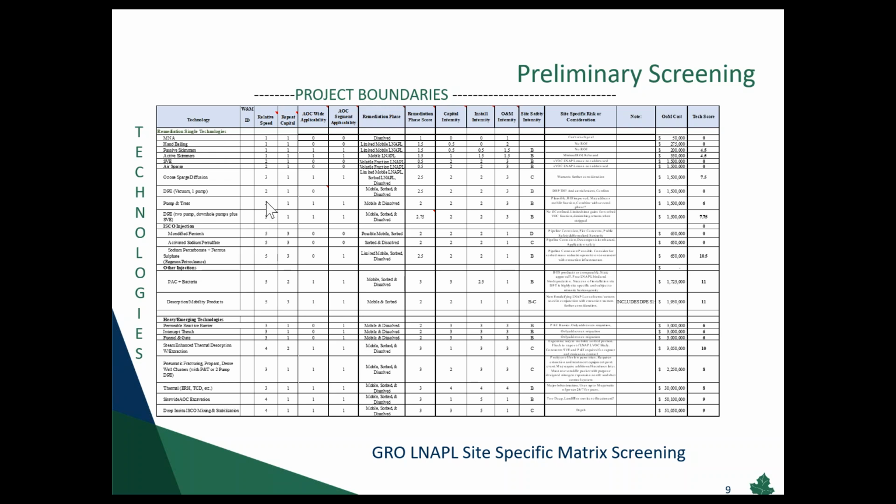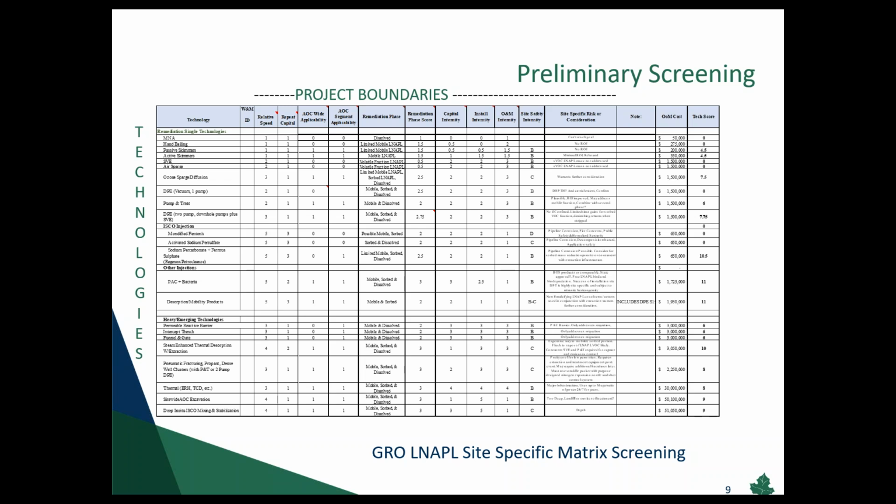Yeah, there's a relative speed of application, which is one of the first ones. And there's a few different ways, and the weighting system on this and the tech score is pretty subjective, but it's also weighted towards site specific conditions. So what are those big picture goals? And this is just for a gasoline LNAPL site. So if this was any site, that list would be a whole lot longer. There's a lot of different technologies out there. So I'm probably going off, but are there things where you might say, hey, we're going to use 2 of these? Yeah.